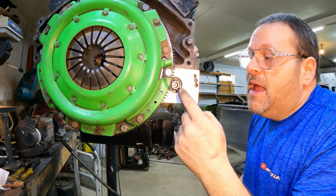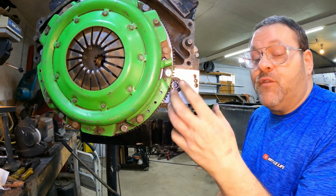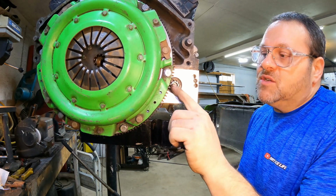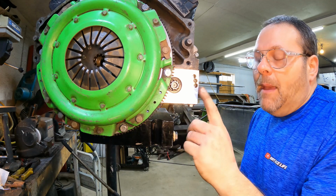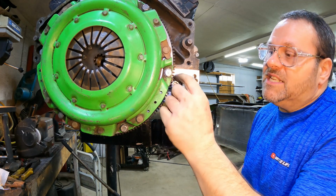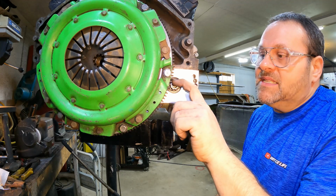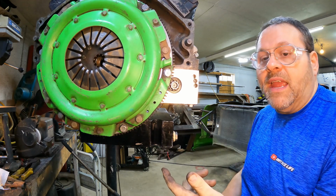back of the flywheel. Now, if you're too far away, it will engage. If you're way, way far away, it won't engage. It'll do what's called skip. You'll be cranking and then it'll lose its place. It'll whir, whir, whir, like that. That's where it skips out. But a lot of times what'll happen is it will jump in, it will engage, but it won't sound right. You'll have this funny noise like that, and that's where you're too far away and it's walking on the tips of those teeth, and they won't last like that long at all. What will eventually happen is it will start breaking these teeth off and marring off the tops of these teeth, and then eventually it'll stop cranking that way as well.